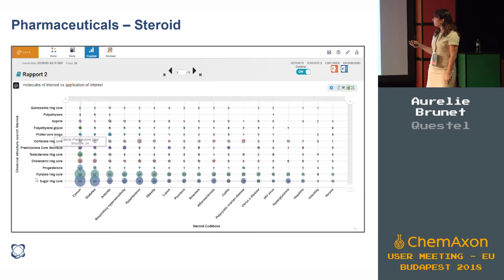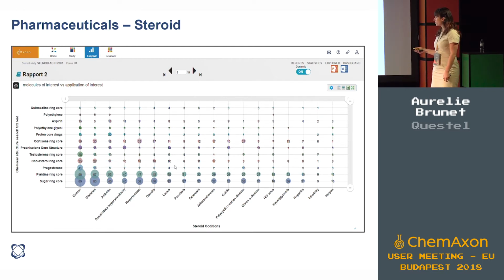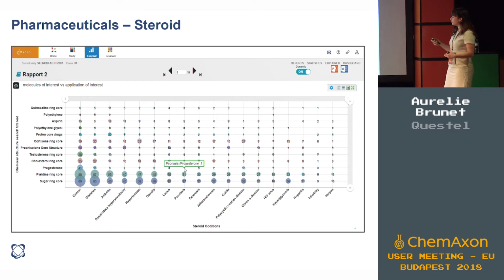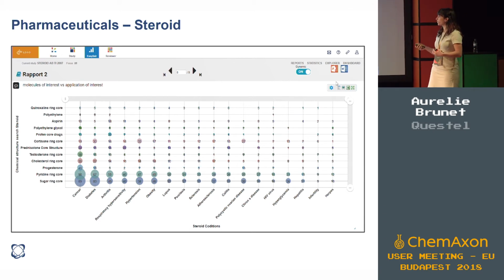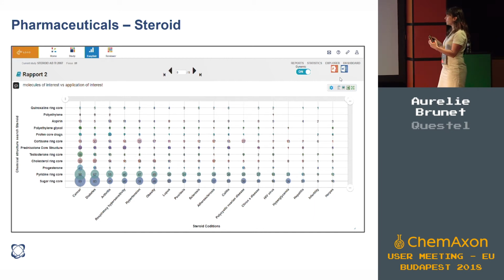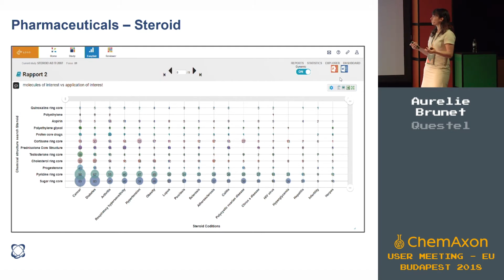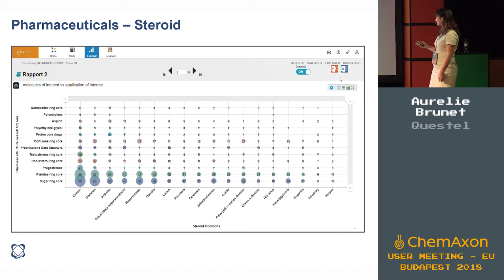And I think here is my final example where I can plot the type of molecule against application. So I could define any application. Here I've chosen a simple list. And this can be good for searching for innovation, where you have, let's say, a typical prednisolone core structure, and you think you know the application, and here you see something similar in psoriasis. You might want to investigate and see if you can have a new application for it, and really explore your data. It's really about getting your patent and non-patent literature and looking at it from different angles to see if you can see something interesting.